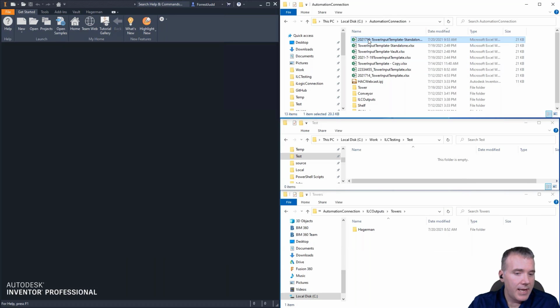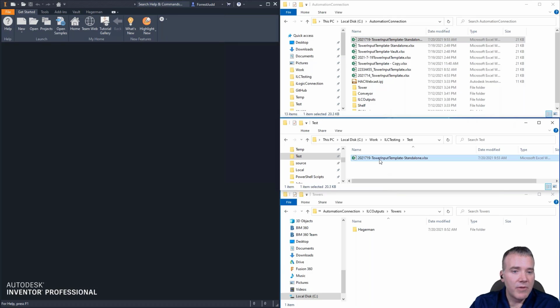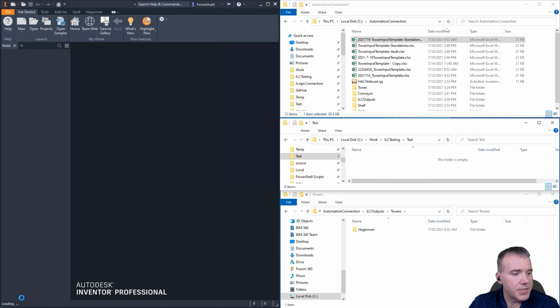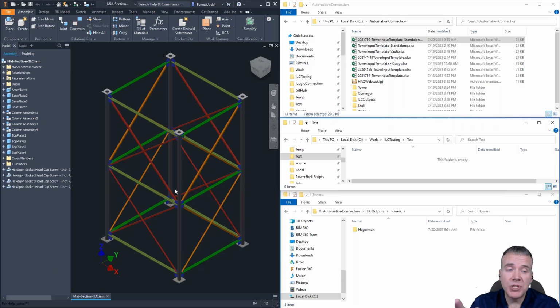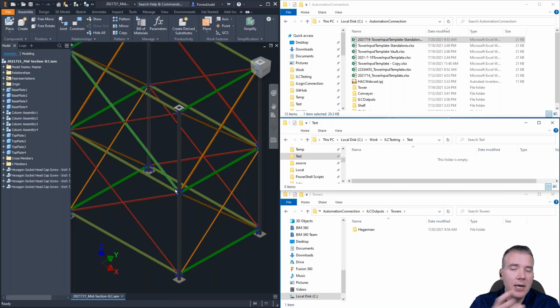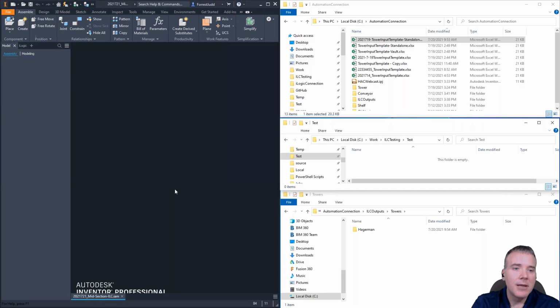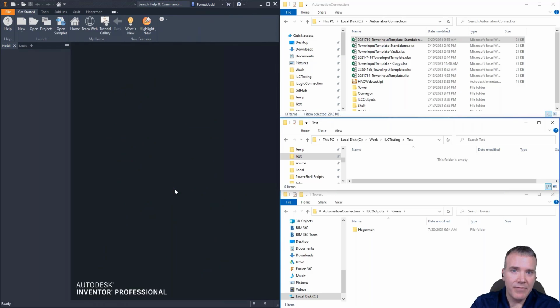And when I copy this into the input folder, that's when Automation Connection kicks in. You're going to see it here in just a second, it's going to disappear. And then Inventor's going to start working. So you can see down here on the left, it's now going to open this assembly. It's going to read the spreadsheet and provide the input parameters. It's going to update parameters. It's going to make a copy of the model, making copies of all of the files that need to change as a result of this design change, automatically open the drawing, update it, and then spit out a PDF of the drawing, a STEP file, and a bill of materials, right?